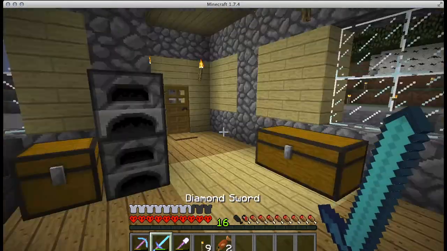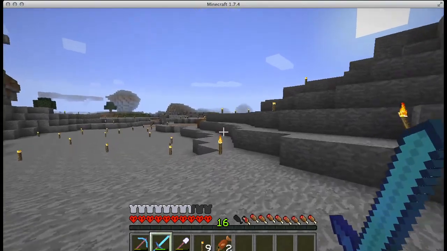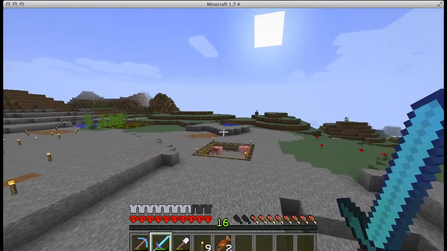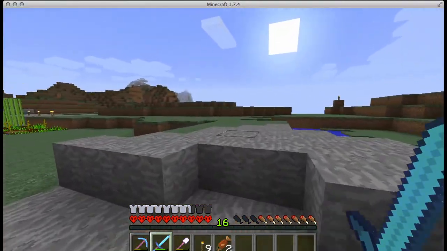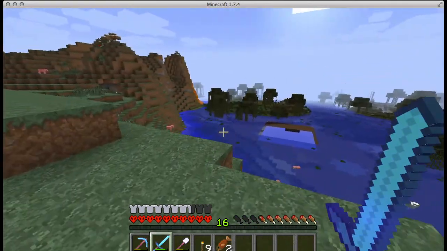And I figured what we would actually do to end out this episode is let's go head out to the swamp really quick, and I want to see if there's any slimes that survived, just so we can get some more slime balls. Also gives us an excuse to go out and kill some things potentially.